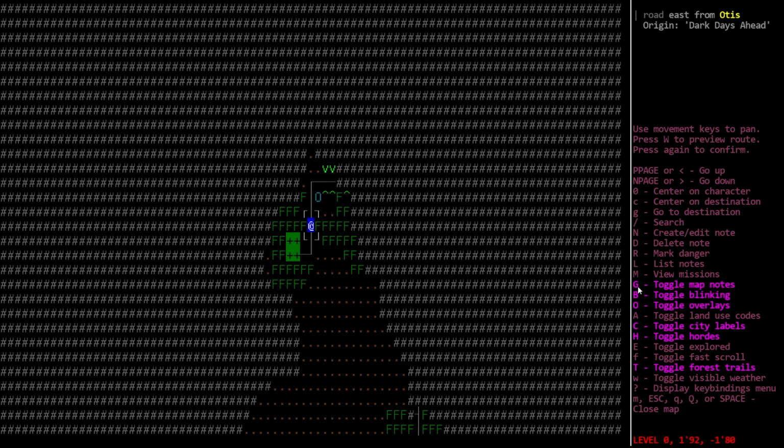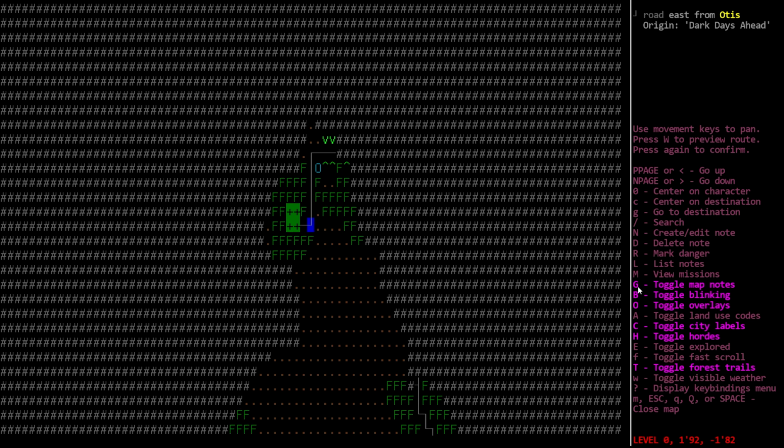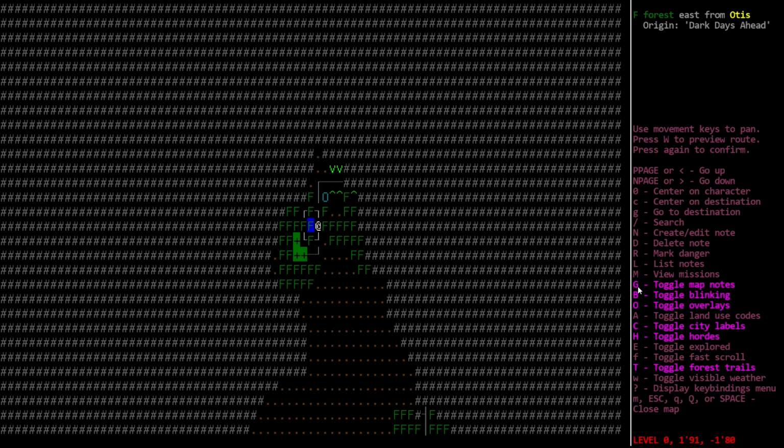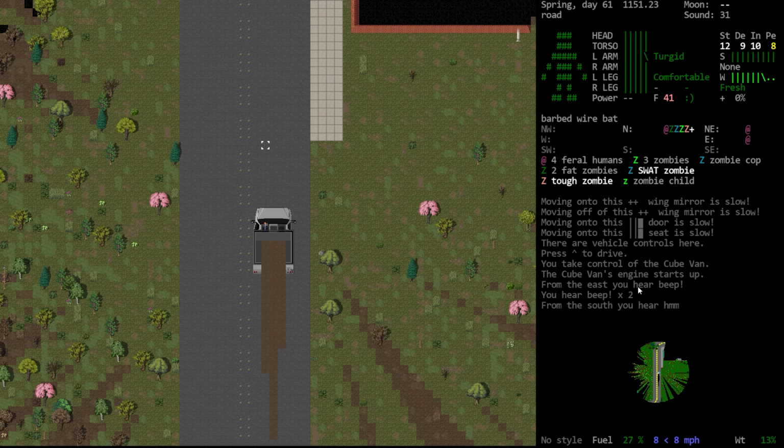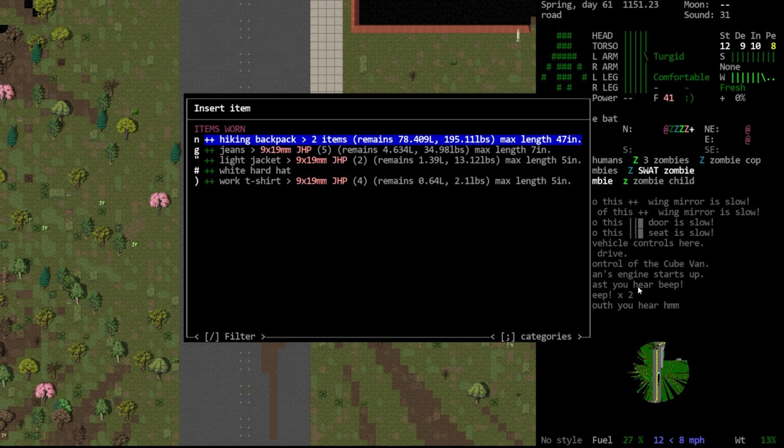So we'll go up, we'll turn around, we'll come back, and then we'll start to deal with the stragglers, I think, on foot using our baseball bat and using the forest for cover. That's my plan right now. No plan survives first contact with the enemy, or whatever the quote is.